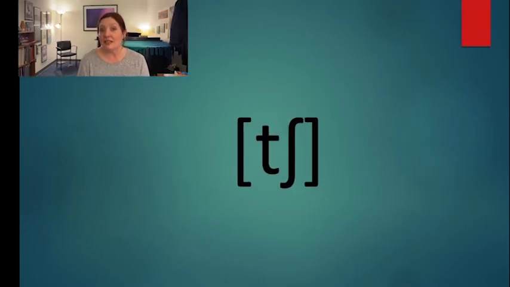If you put a T in front of a sh, what do you get? You get a ch, right? And if you sit down and think about how you make the sound ch, your tongue goes into the exact spot for a T, and then you put a sh after it. Ch.